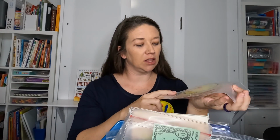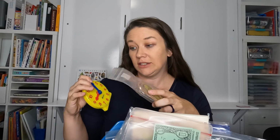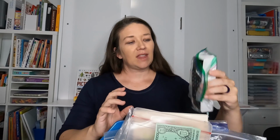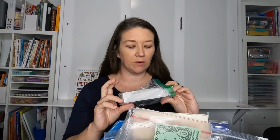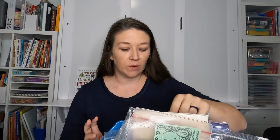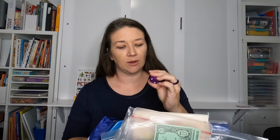Now I did just get a lot of this either from Amazon or from a teacher that was retiring, and she just sold a huge packet of manipulatives. So we have more than we need, but we have dominoes. So when we play dominoes or when we are utilizing these for various different learning games that we create or find online. And then we also have a ton of different learning games that we do with just this big bag of dice.